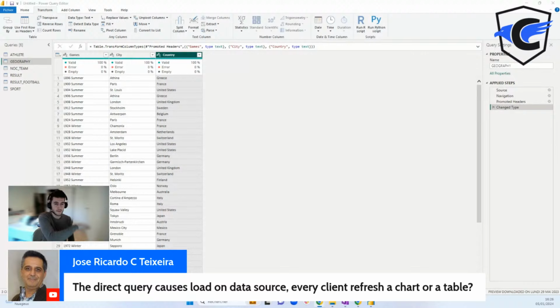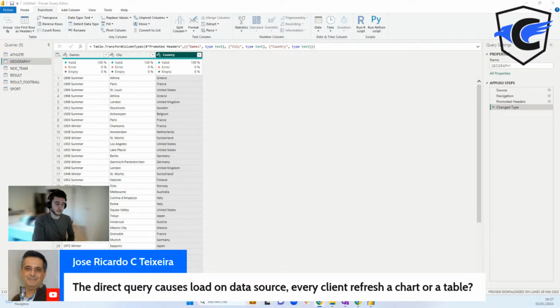Exactly. That's why I recommend that if you don't need a live connection to the data, you use the import mode. Because with the import mode, you can schedule your dataset to refresh every 30 minutes. So every 30 minutes it will go back to the source, and if there are any modifications, it will refresh. So with the import mode, you are not live connected to the data, but you are at most 30 minutes late, okay? In many cases, it's not a big deal to be 30 minutes late, okay? If you really need a live connection, in this case, I would recommend the direct query mode.